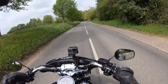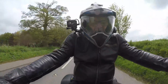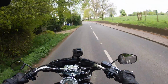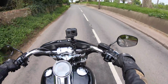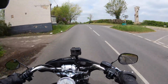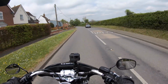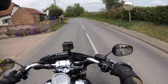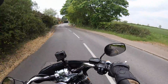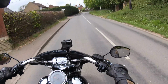So one of the things I'm going to try is just to see how the power does at higher revs, above 2,500. Haven't really been watching the revs. In fact, there's not a bike to do it on, really, even though you can get it to display. It's not really very useful, but it doesn't matter, because in standard form you don't need to worry about the RPM. Just ride, listen to the engine. You know how many RPMs it's doing, more or less. You know where it's pulling. On such a bike, you don't really need high revs. So rev counter, not really required, is it?